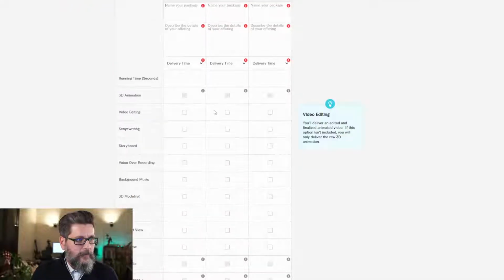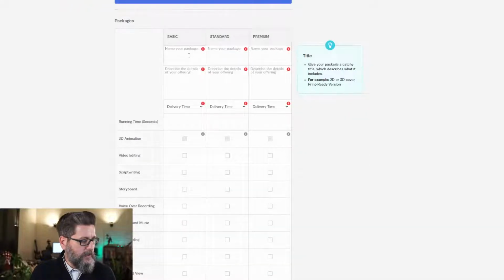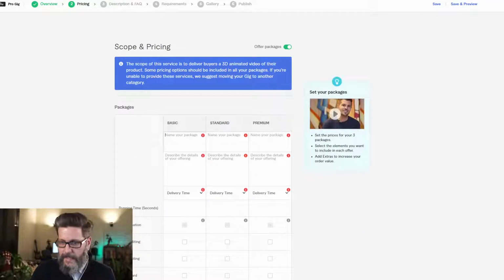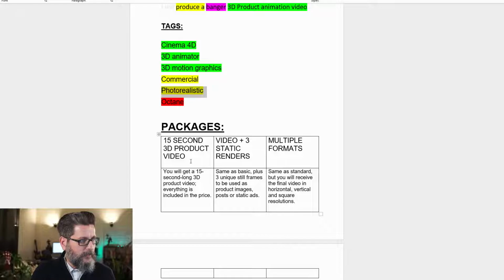Okay, thank you Fiverr for the red exclamation points, like I did something wrong. Okay, so again, let me bring up my trusty Word file. This is all pre-prepared, and this is a template I have, by the way. If anyone's interested, I can share the file so you can start using the same exact framework for all the pre-production work, as I like to call it, of publishing a new gig.